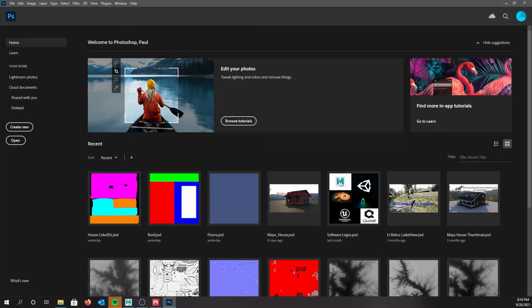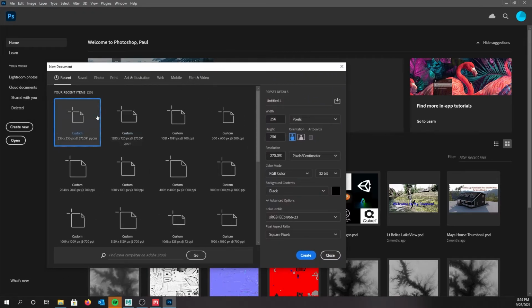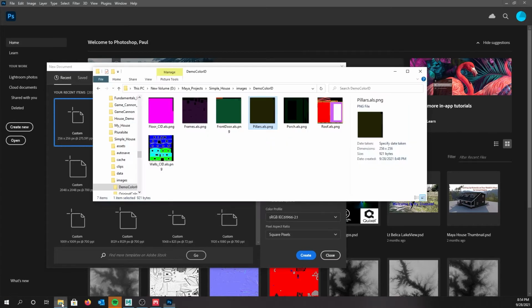All right, so what we want to do is make a custom one that's going to be 256 by 256, because that's the size of these maps that we have here. So if I look at it here in my details section, you can see that these are 256 by 256.